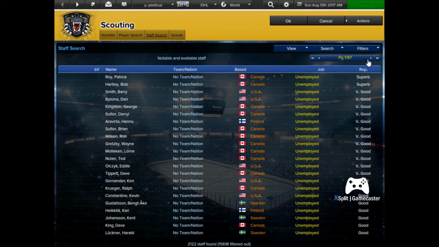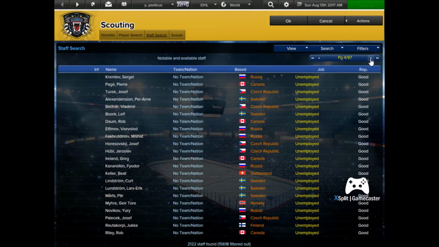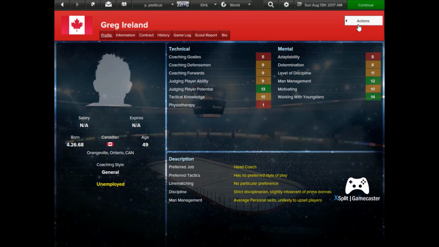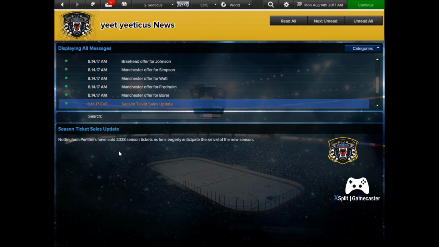Looking through coaches at the moment, but we might keep Corey Nielsen as a coach for a while. But yeah, let's do this. Sorry about that. Greg Ireland, nah. A lot of these guys are expensive, so let's just go into the next days. I'm expecting this video to be around 15 minutes long.